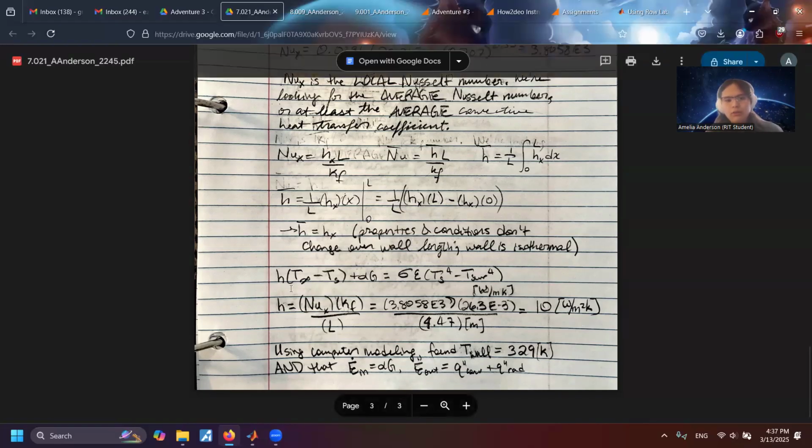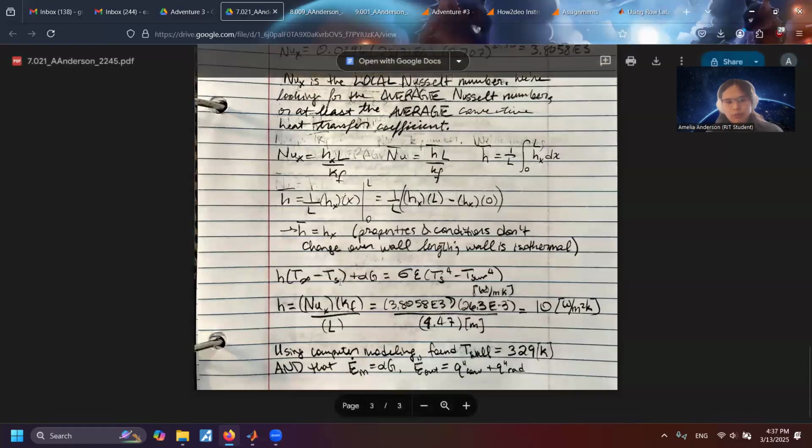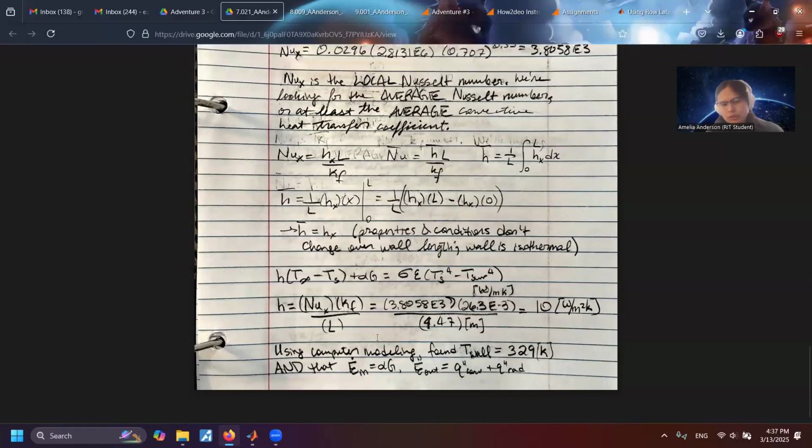And if we do again our energy balance, E in is equal to E out, we should be able to calculate from here our Ts. The reason that I used computer modeling for the rest of this is just so you don't have to. One approach you can take is to guess a Ts and then say, oh, it didn't work. Do all the math, calculate the E in and the E out. Oh, it didn't work. All right, fine. Guess another one. That's why I'm doing it with the computer, because I don't want to guess that many times.